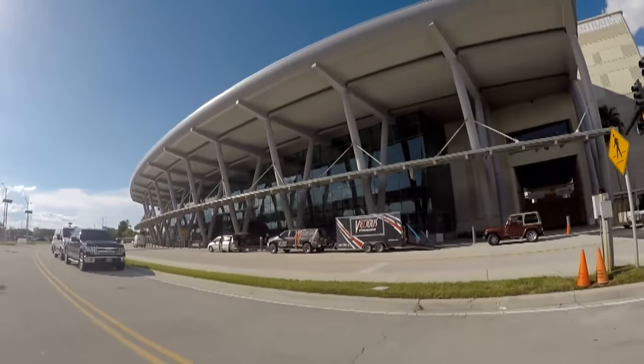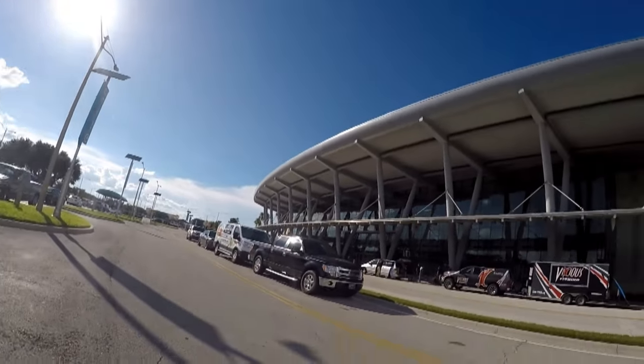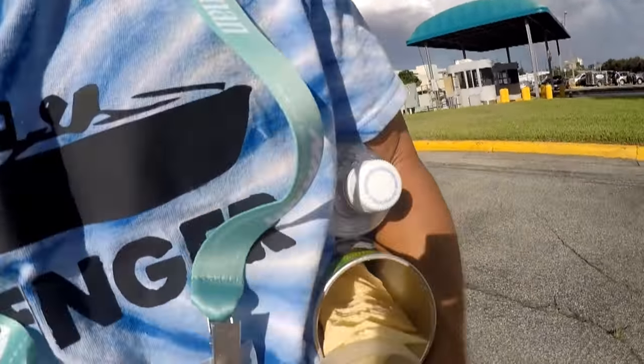Man, oh man, that was a hectic packing up of all of our stuff. Conventions can just be so nutty. Everybody's taking their stuff and putting it in crates and boxes and on dollies and wheels and carrying it. And whew, wow. ICAST is a bit of a circus in that we got a bunch of crazy fishermen all together. But the packing and unpacking of a convention can also be pretty nuts. I like it. Everything worked out pretty good, I think. Even though I'm about to lose my lunch.